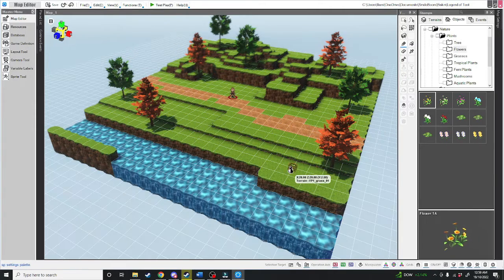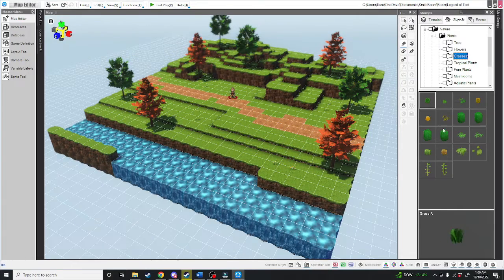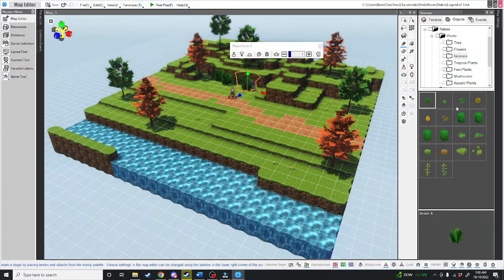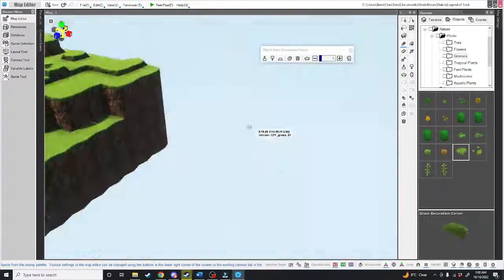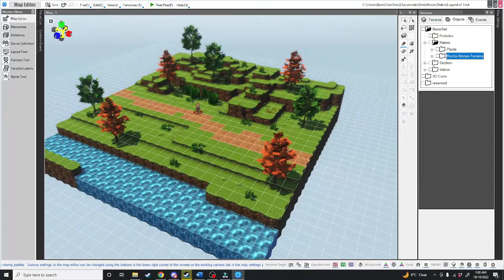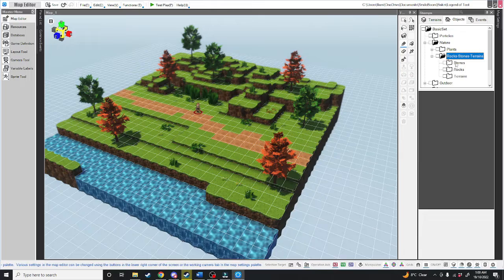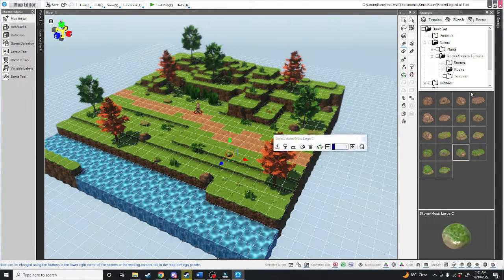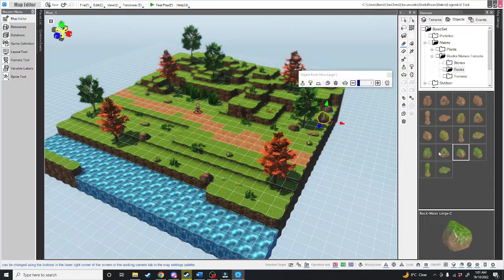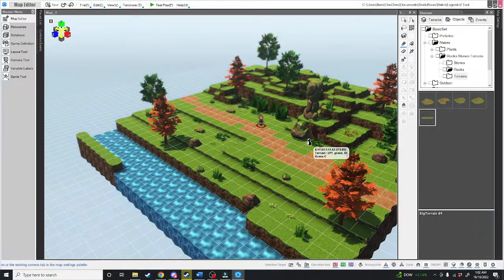You can do that for things like flowers, grasses, and moving out of the plants folder, we can click on the rock and stone folder. Place down some stones around the map. And maybe even some larger rocks. Now, we have a pretty good looking level in our new game.